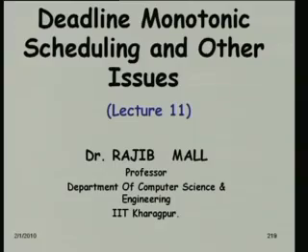So far we have discussed rate monotonic scheduling and the schedulability criterion: given a set of tasks, how do you know that the task set is schedulable? Then we looked at a few properties of the rate monotonic algorithm, and yesterday towards the end we were discussing the implementation of rate monotonic scheduling. So today let us start from that point onwards. Towards the end of the last lecture we were looking at harmonically related sets of tasks. So let us start from that point.